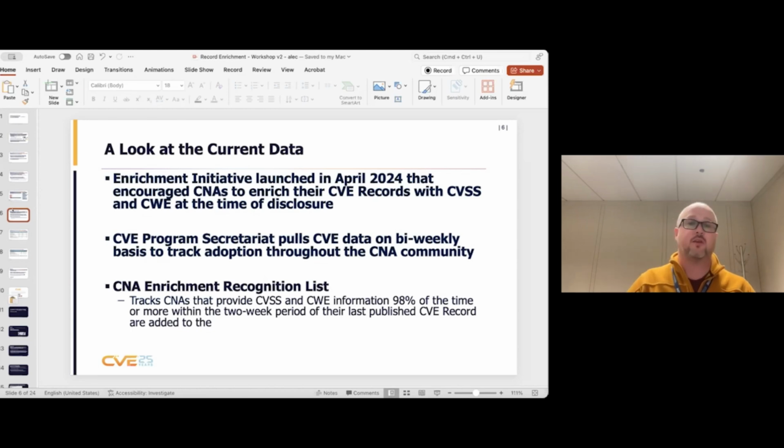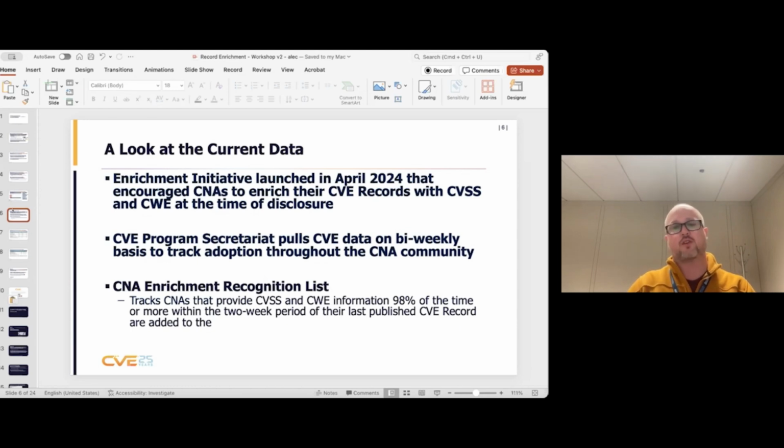And so one of the things that we've been doing, the CVE program secretariat has been pulling CVE data on a biweekly basis. So every 2 weeks we pull the data and we look at throughout the CNA community the adoption rates, right, of who is providing CVSS scores as a matter of routine within their records and CWEs, right?